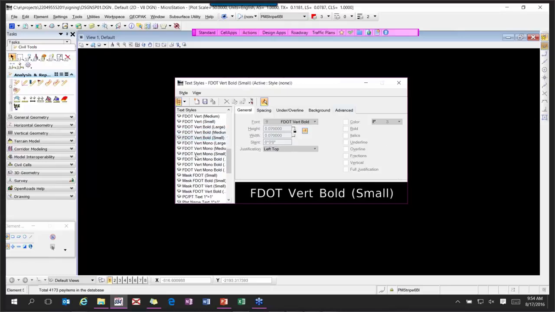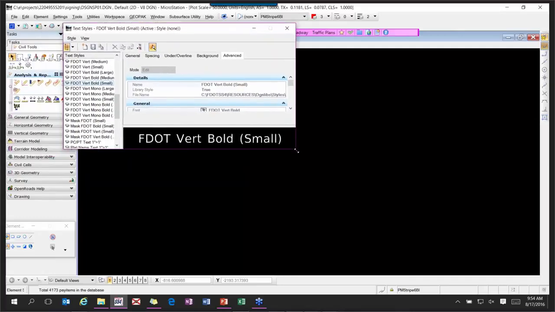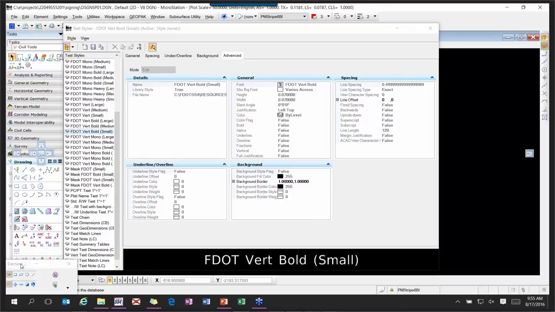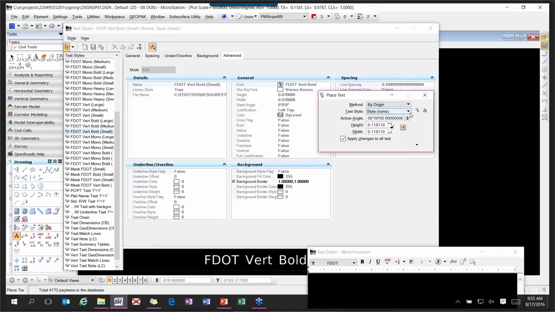They are set up to follow our CAD manual, CAD standards. So I've got small, medium, and large textiles, and it's already got the font, it's got spacing, all of this information, and I'm just going to pull it up to advanced. Let me get this bigger so you can see it. There's a lot of things that I can set beforehand with a textile. Okay, so when I open up the place text dialog, and I'm going to go over to drawing and place text, I can set that up using a textile. So say I wanted to use f.small. It sets everything up for me.